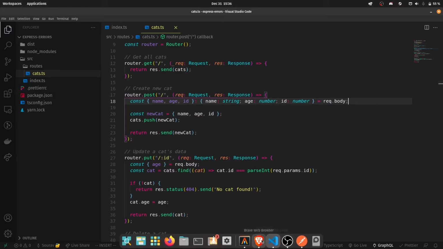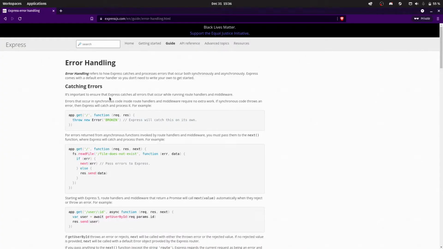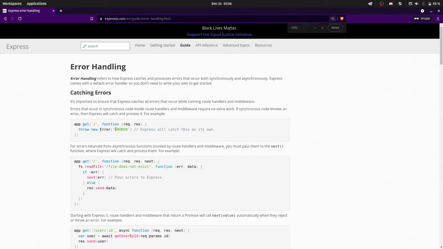Well, if you head over to the Express documentation, you will see that the Express framework provides you something called an error handling middleware. It's the only middleware that exists in Express that takes 4 arguments rather than the 3 arguments generally provided by Express, called request, response, and next. So what this error architecture does is that if you throw a new error anywhere in the middle, Express will handle this for you automatically. You don't need to ever worry about it. So let's try to do that.